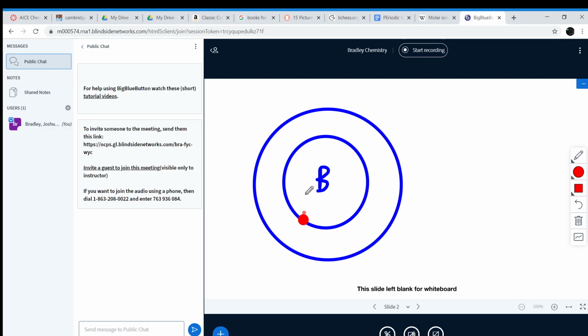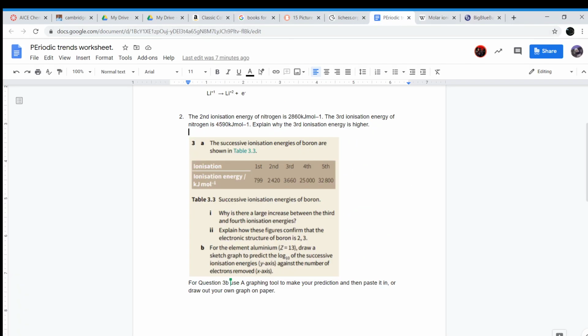if we think about it, the first one that we lose is over here on the outside edge. The second one we lose is here. The third one is here. And then the inner ones are 4 and 5, so they're a lot closer to it. That's what it's asking us to explain. Because these ionization energies are there and they're those values, we can explain them.